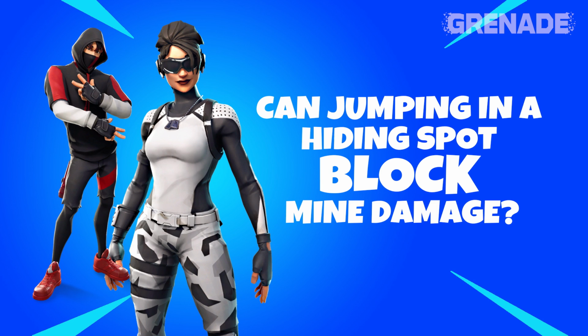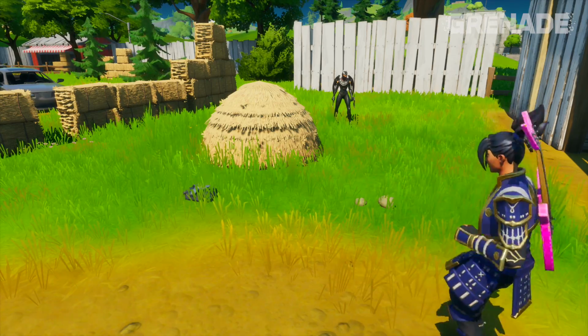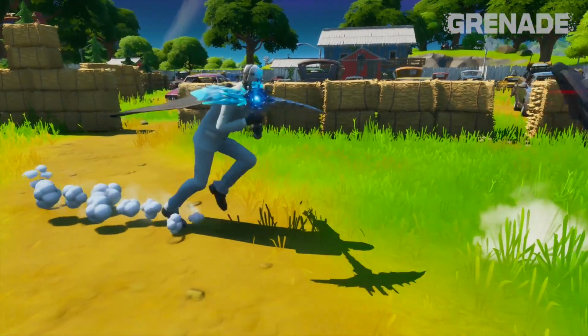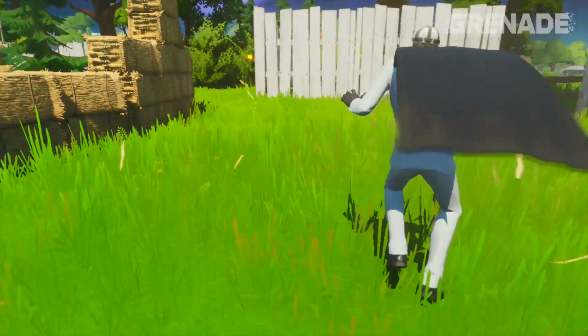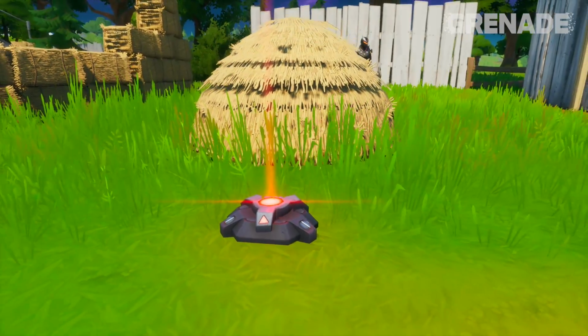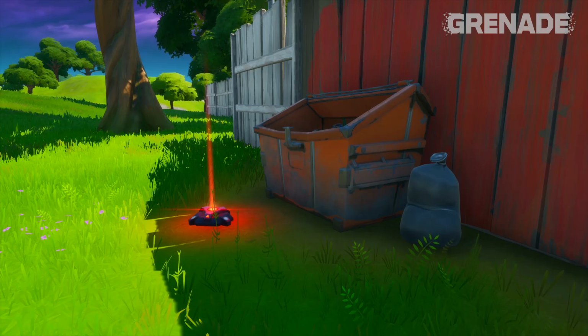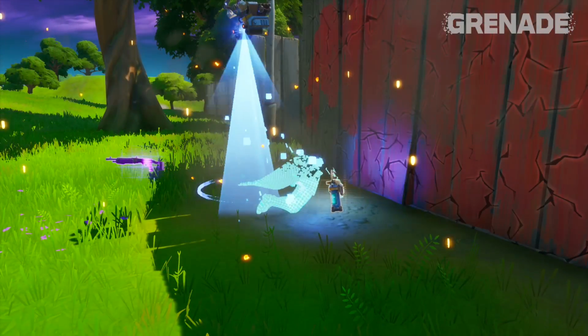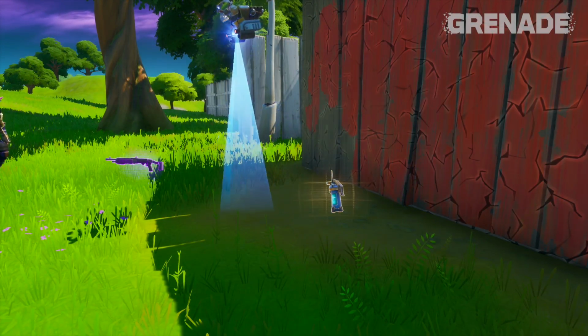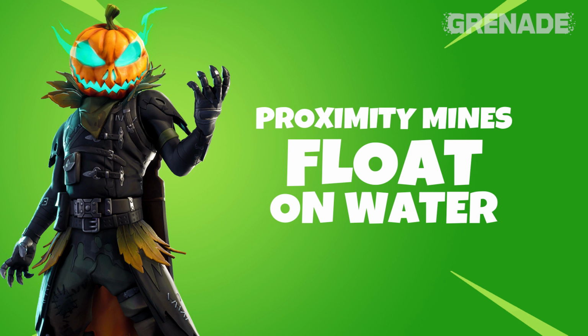We'll start small. Can jumping in a hiding spot block mine damage? The only way to find out is to try it. We placed down a proximity mine next to a haystack and attempted to jump in, and nope, the jump animation is too slow to block the incoming damage. Here's the test again with a dumpster dive. No success.